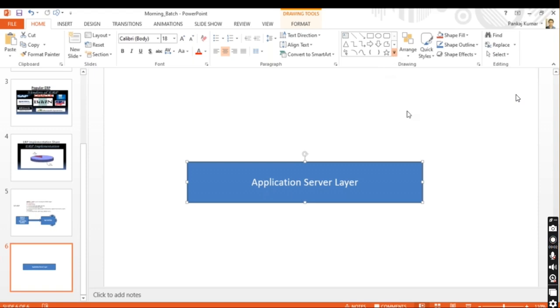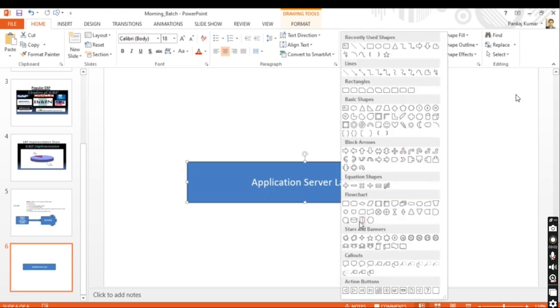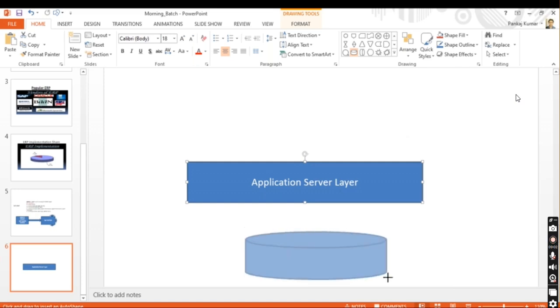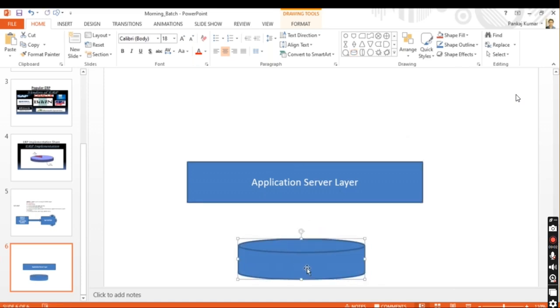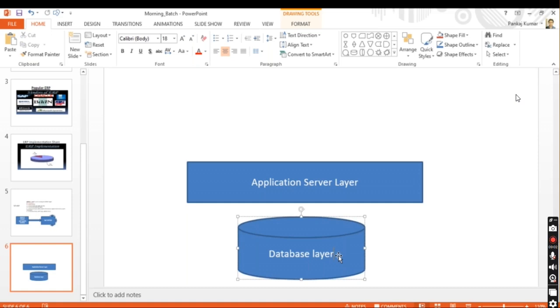Then you are having the database layer. That means where all your physical database data gets stored. In this database layer you can have any kind of relational RDBMS.